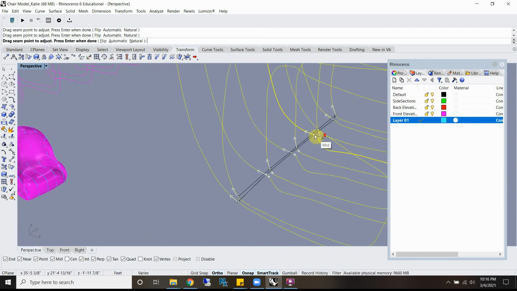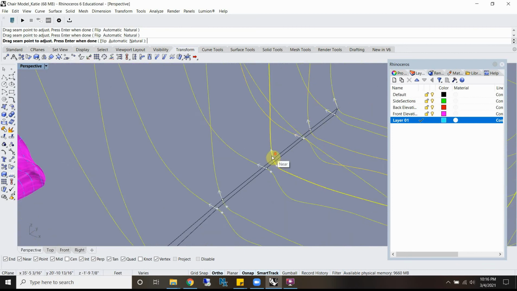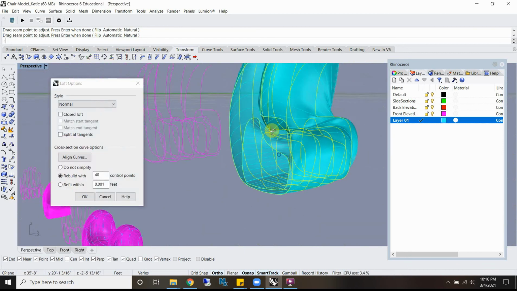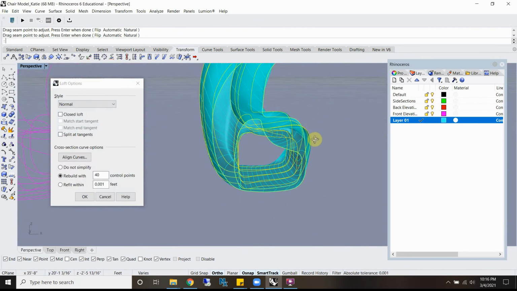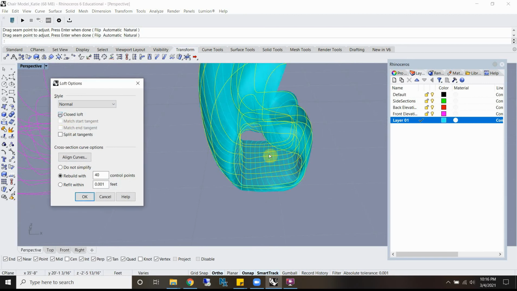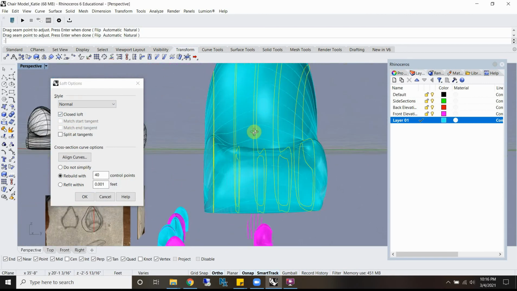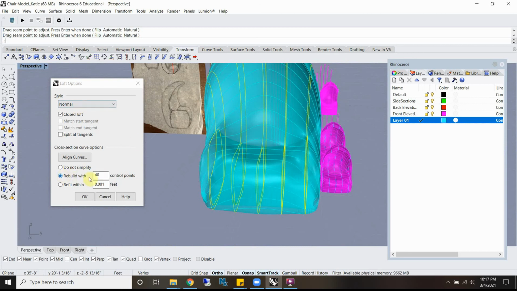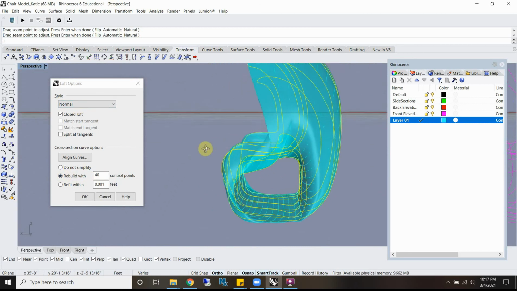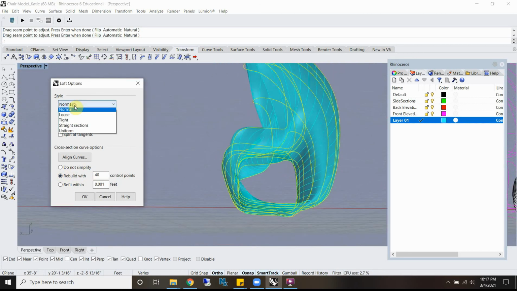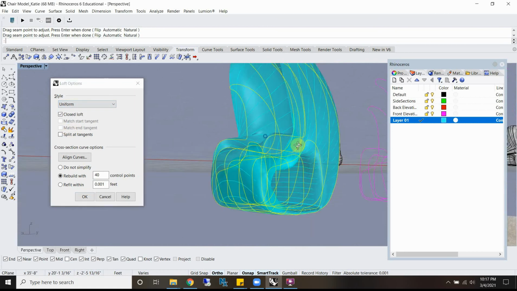They're still pointing the same way. I get mixed up about that. Okay, that one's the same way. Those are all the same way. All right. And so then I still want it to be a closed loft, so it's going to connect there. And then I think I did rebuilds with a certain number of curves. And then maybe this should be uniform.